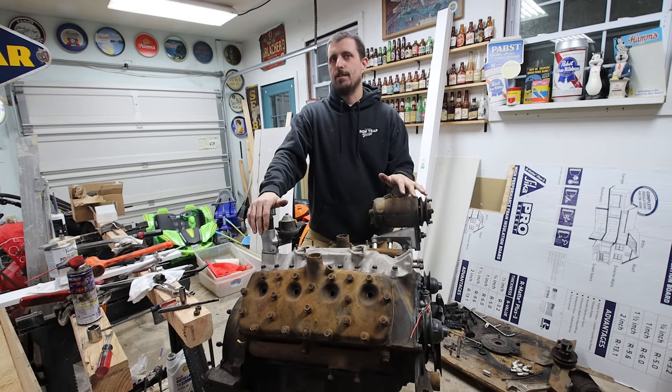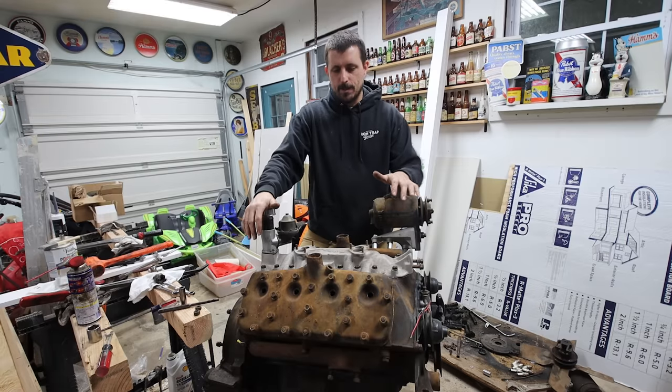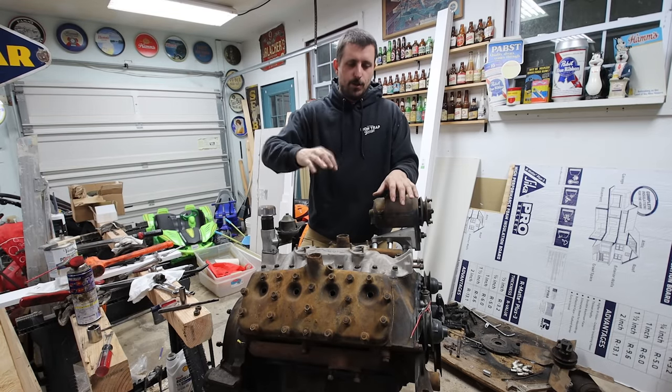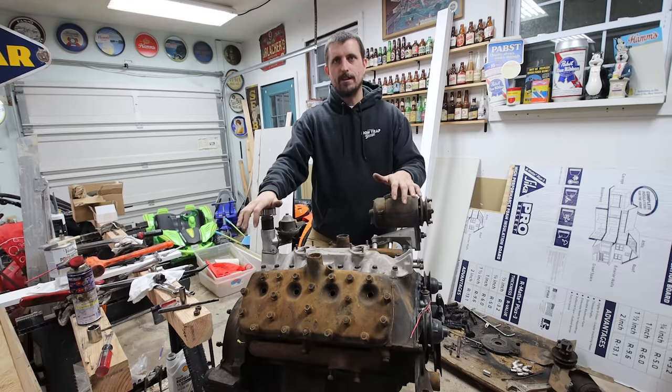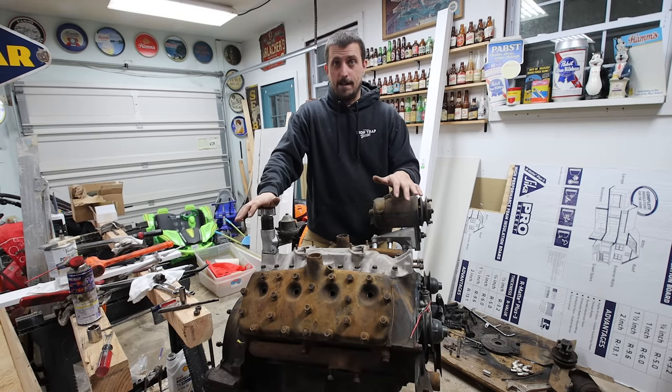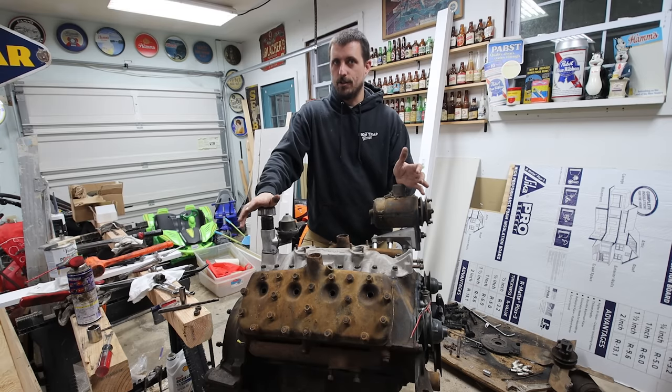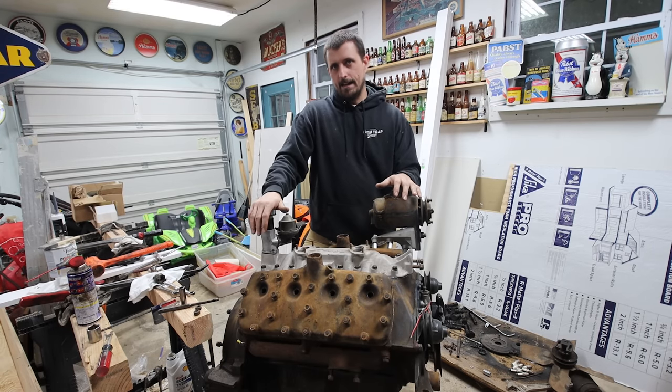But I can take this to the shop now. It is back and assembled. There isn't stuff I need to be doing to rebuild it. I can put this on the run stand and do a little bit of tinkering. And then we can run it and make sure it's not cracked. I didn't see any cracks anywhere. It came out of a running car. The guy ran it and said it didn't overheat, but you know how that kind of thing goes.